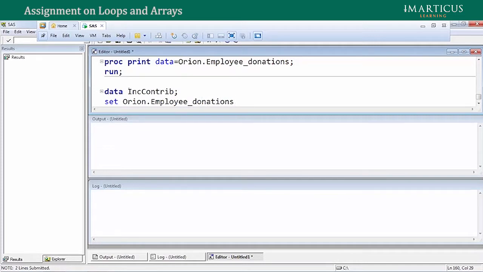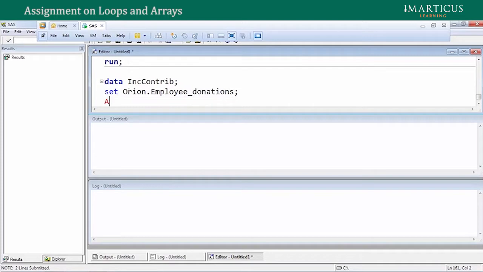It's not case sensitive, you can write it in any case. And then I say array contrib dimension 4, referring to quarter 1 to quarter 4.